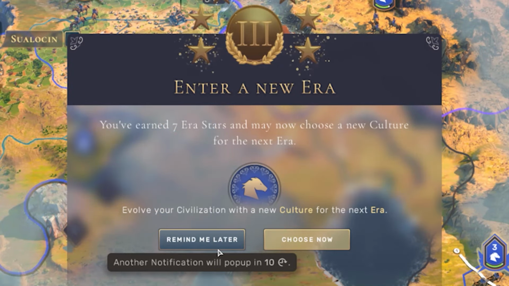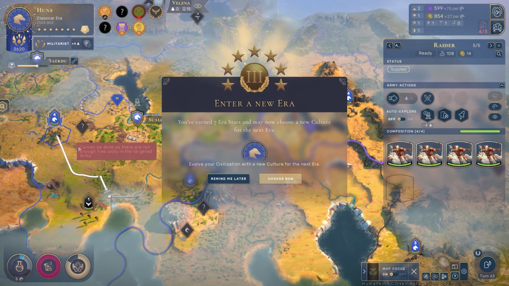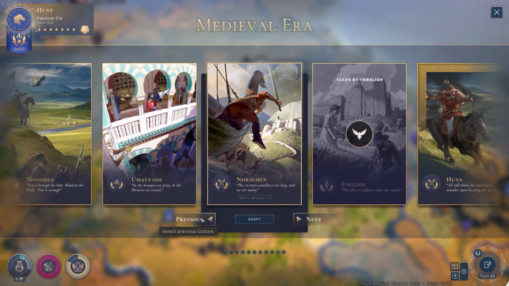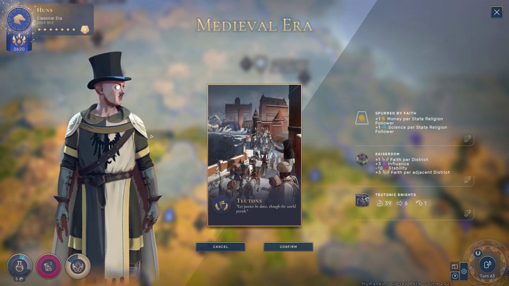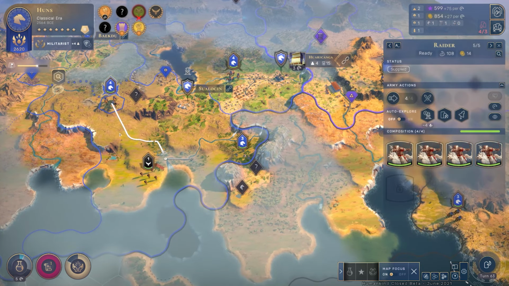Now, we have entered into a new era, and this is something that we can technically move into, and I do believe we'll still keep all of our amazing horse boys. So let me see if we move into a new era, if there's any good civilizations for us, because of course we want to have the pick of the best. Now, I think we're going to go for the Teutons here, because this way we get money and science for every state religion follower, and we're going to be getting a lot of people following our religion, so we'll be switching on over to the Teutons. And oh, also look at Teutonic Spiff, he looks fantastic. So Teutonic Spiff it is.